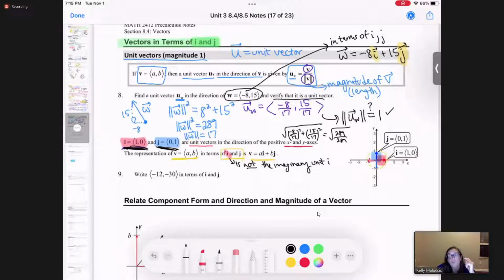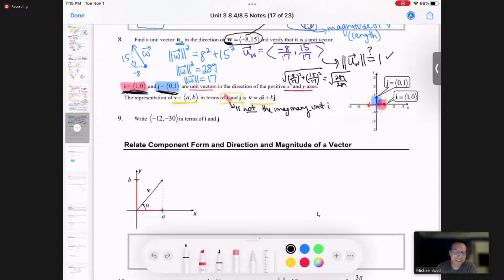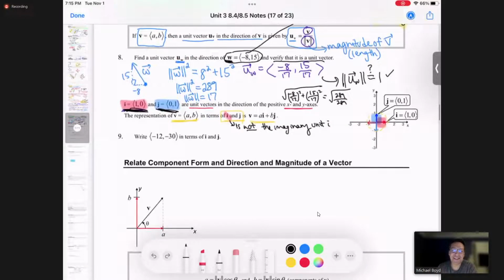And that is why we divide. Think about when we rationalize the denominator: when we divide the vector W by its magnitude to make it a unit vector, what it's called is normalizing. We are normalizing the vector to a unit vector. It looks maybe different or bad, but it is typically good. If that makes sense. Like, why do you have to do that?